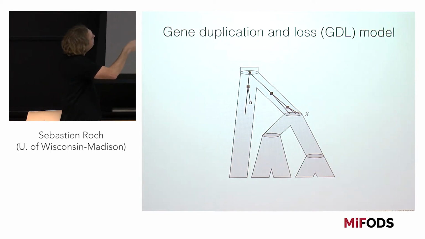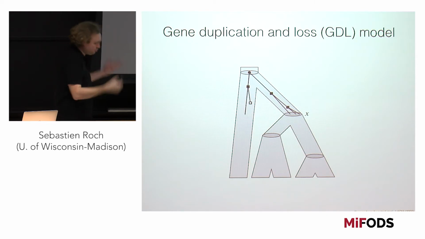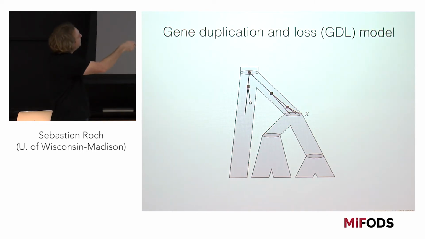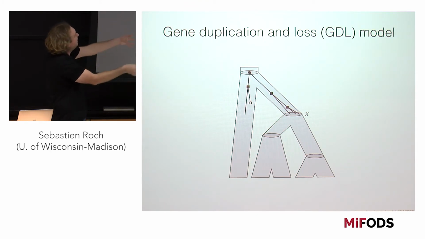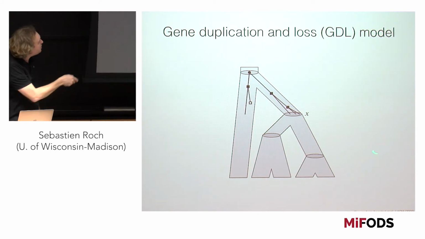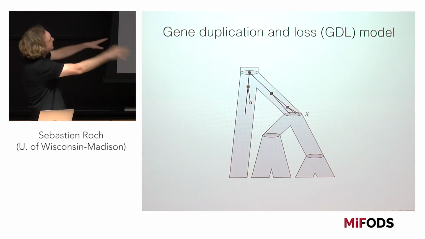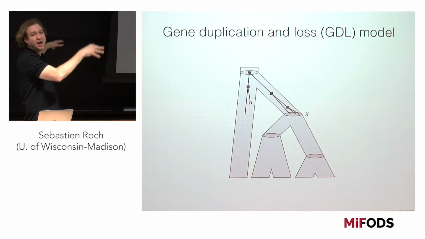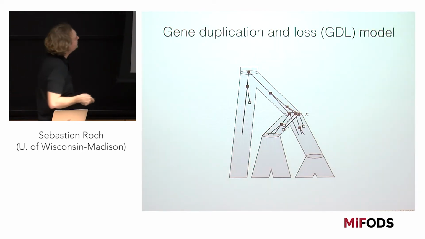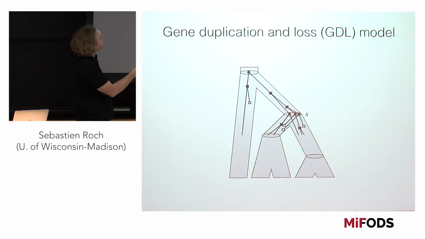And then if I'm looking at one gene copy in one of these individuals, then as I follow these, you might have at a certain rate branching, where I have a duplication, and at a certain rate you might have losses. These might vary across different branches, but basically in each branch, you have this branching process that duplicates and loses. And then once I reach one of these speciation events, each of these things gets split into two because all the copies get inherited by the descendants. And then I repeat the same process in each of my branches. I've got some duplications and losses that are happening at a certain rate.